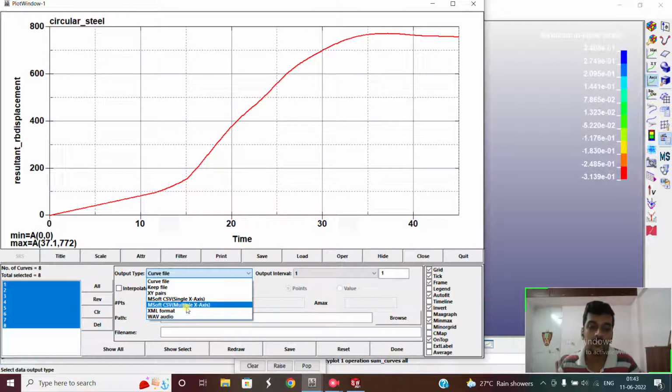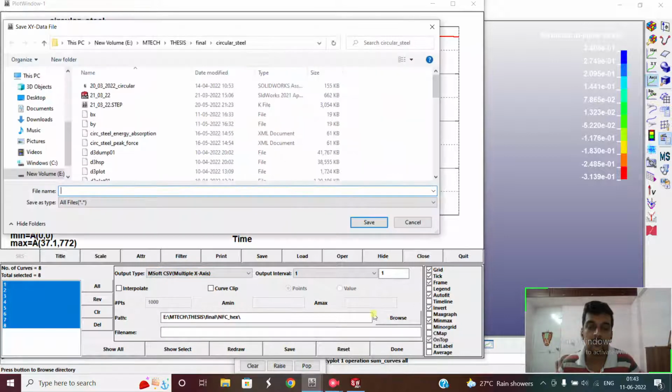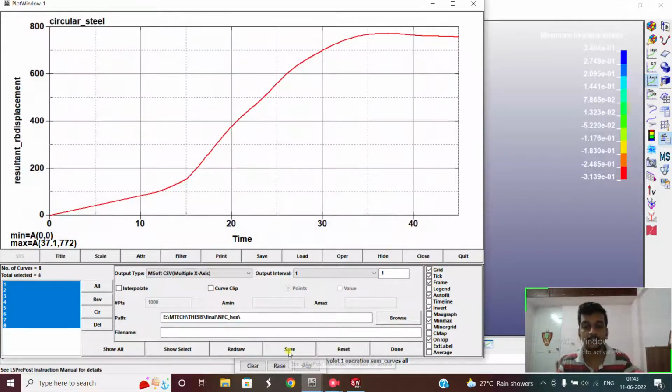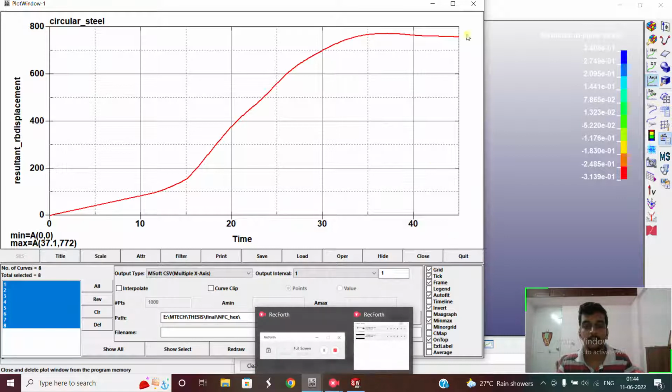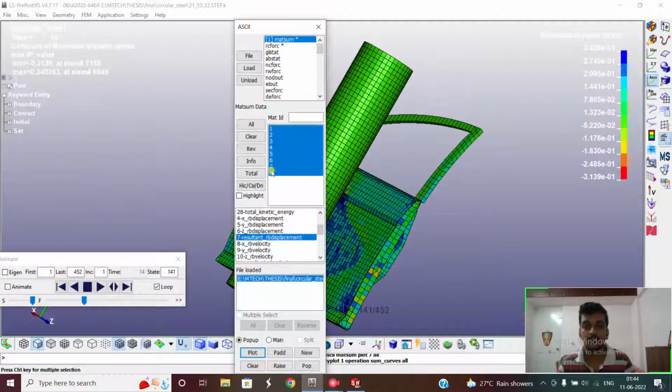Or if you want to plot it in Excel, you can use MSOFT CSV multiple x-axis and save it like that. You can browse any folder, give a file name, then save, and here also you need to press save, otherwise it will not save. So that's it about the displacement graph.